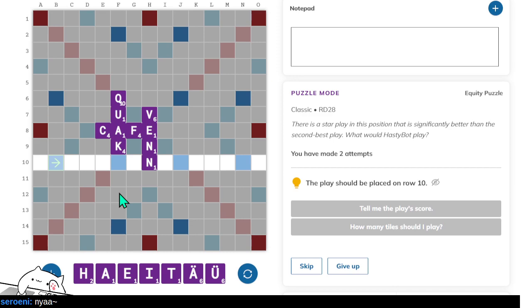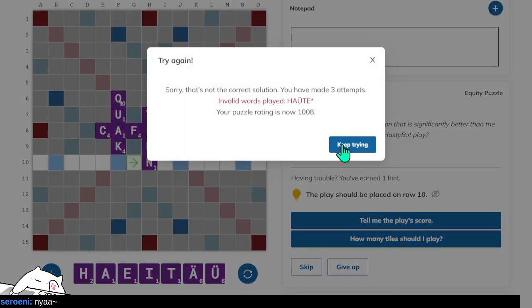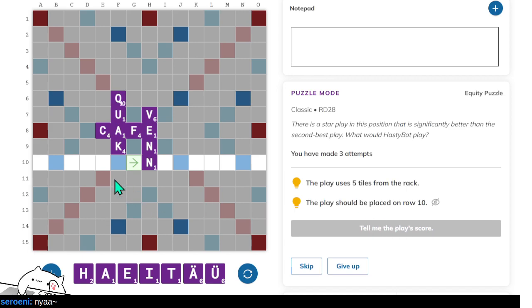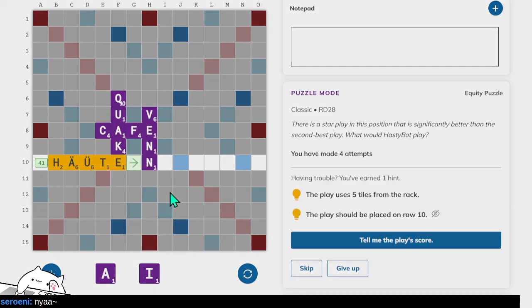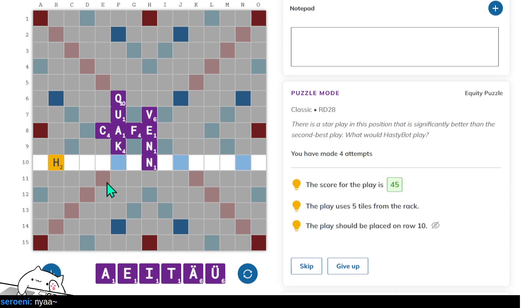Okay. Is it just H-A-U, oh, this other U, T-E, no. Thought I knew that. Is it the other A? How many umlauts do we need? Okay. It's H something, surely. 45.